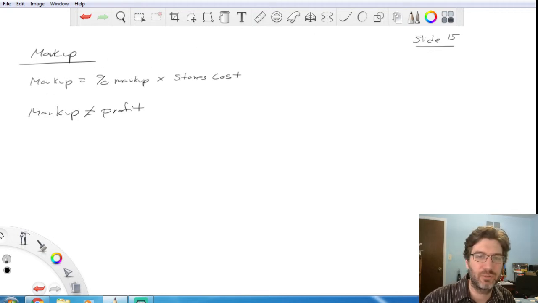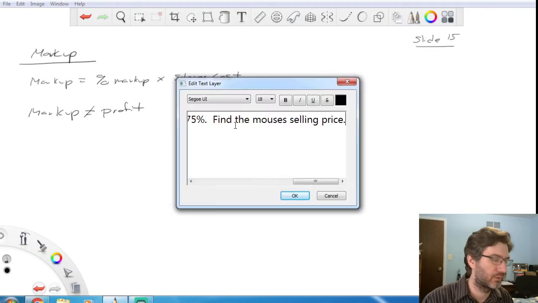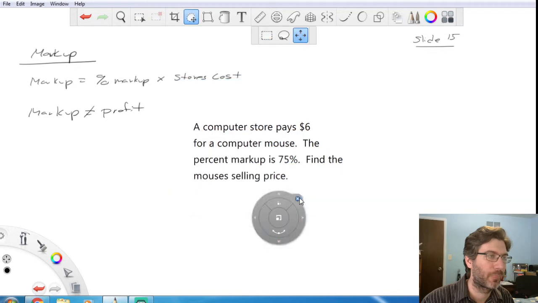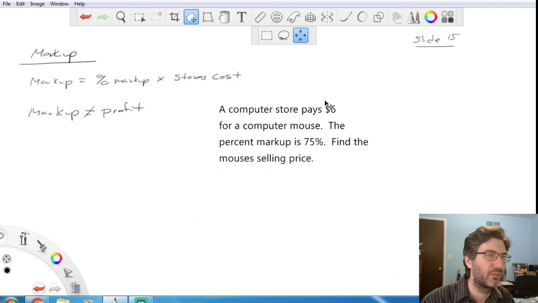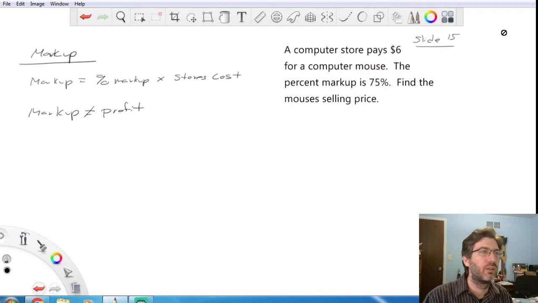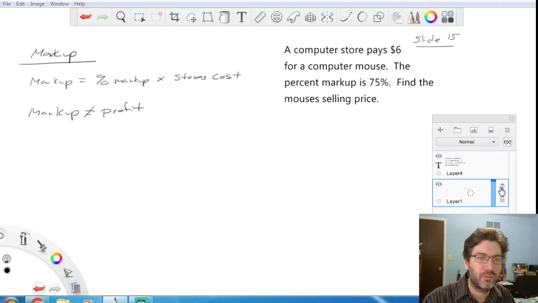I think it'll be easier once we do an example. So I'm going to do the first example from the notes here. I'll walk you through this. This is probably going to be easier than what I just showed you doing the other stuff. So this is the problem from the notes. Okay, just to give you some context on what's going on.